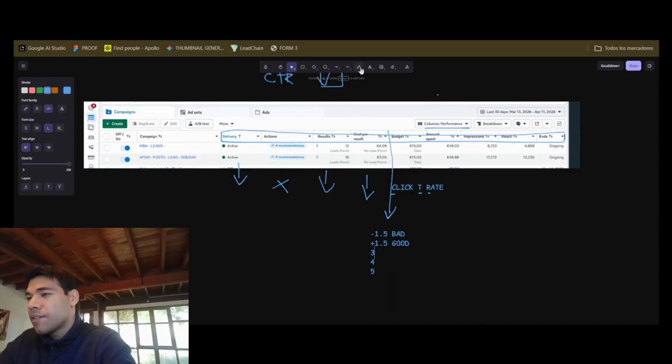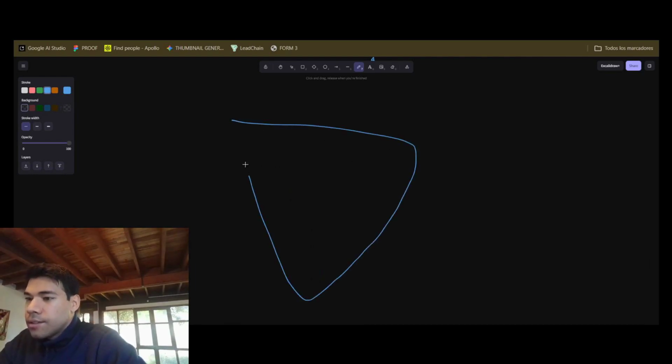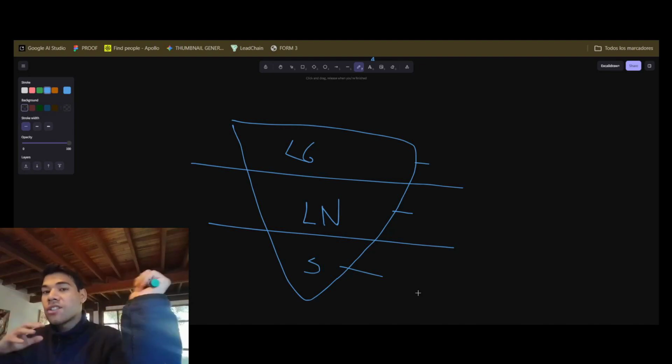Now, the reason we have these stats in the first place is that getting a customer is a funnel, right? Or actually, that's a shitty funnel. It's a funnel, right? So we have lead generation, we have lead nurture, and we have sales, right? Sales, lead nurture, and lead gen. But in each of these, we have different stats that we can measure so that we know what is actually going right and what's going wrong.